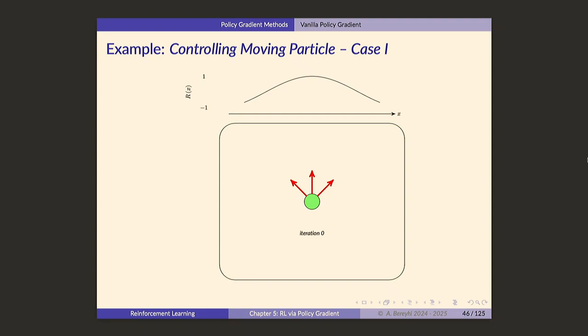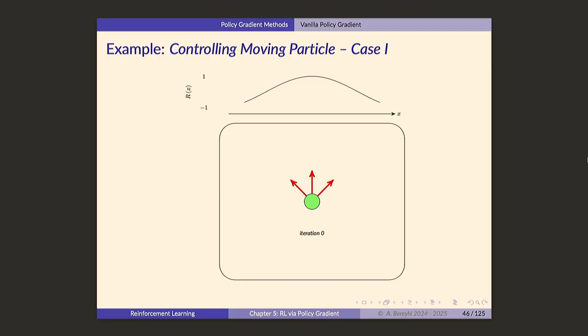Every point that I am at, I look at the x value of that point, and then I give the corresponding reward. That reward makes sense, right? If I am on the edges, I'm going to get reward -1. If I am exactly at the center, I'm going to get reward +1. And anywhere in between, I'm going to get something in between. So it's going to make my particle stay in the middle. Since it starts at the middle, it means it always tries to stay in the middle. The only sensible action in this case is to just go directly up. You don't move right or left. Everybody's clear? So that makes sense.